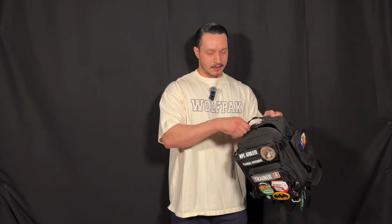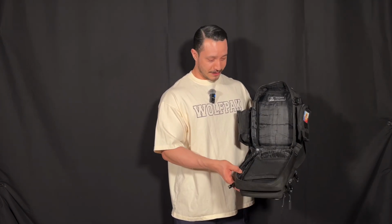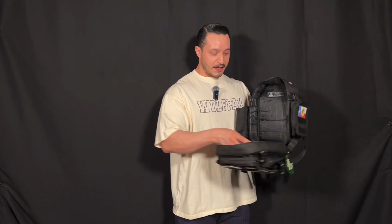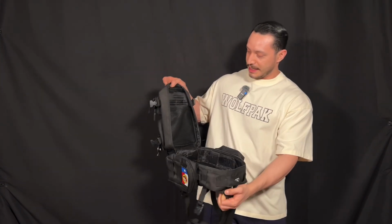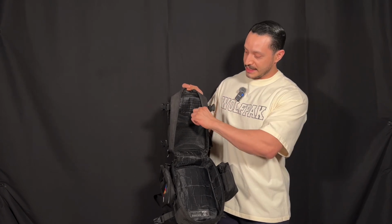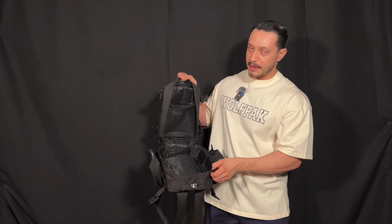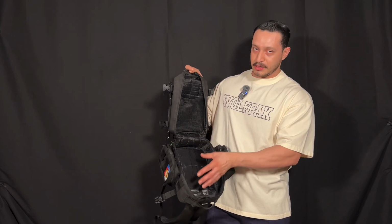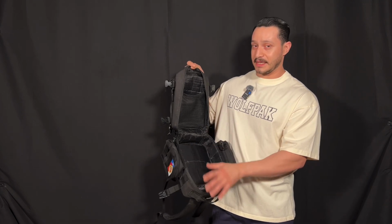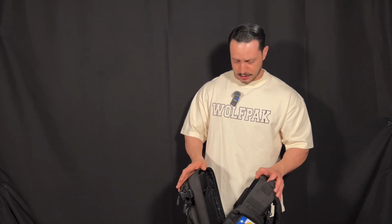The bag does open quite a bit, as you can tell, or more than quite a bit. And as you can tell, it's all insulated right here. This one, since it's the insulated one, it doesn't have the 2 mini pockets like the normal standard one does. It has this large pouch right here, so that way you can shove an ice pack, and it will hold about 3 medium to large size containers. So it's quite sizable when you want to take stuff on the go. And I think you can even fit an ice pack on the top with those 3 there.